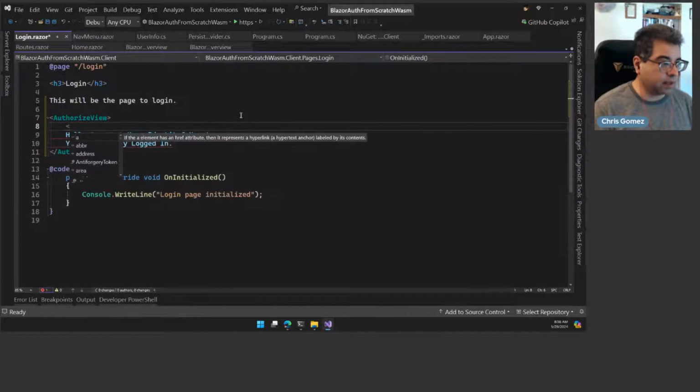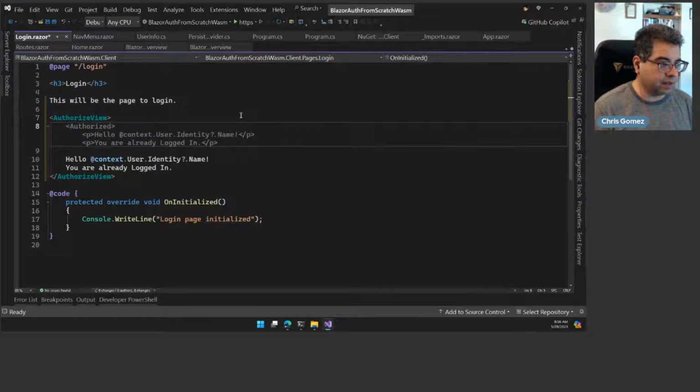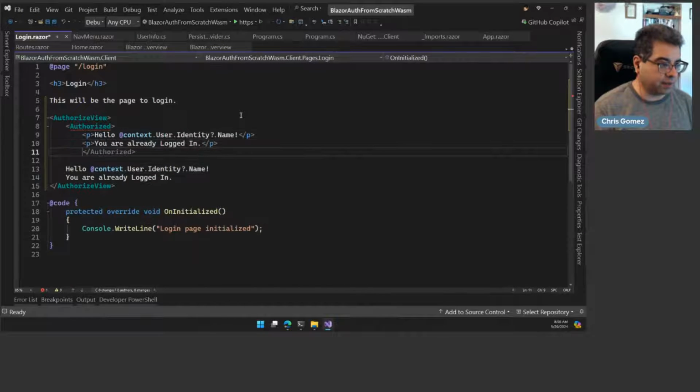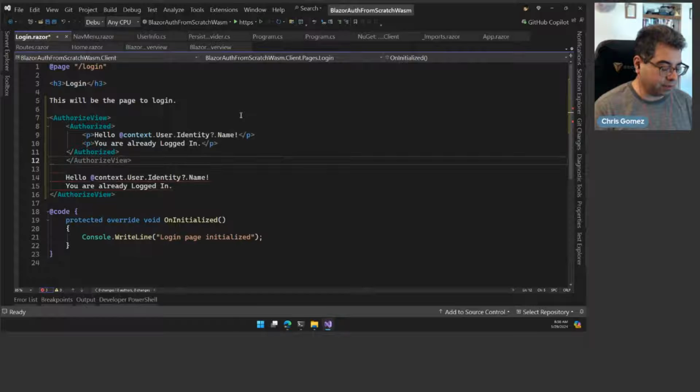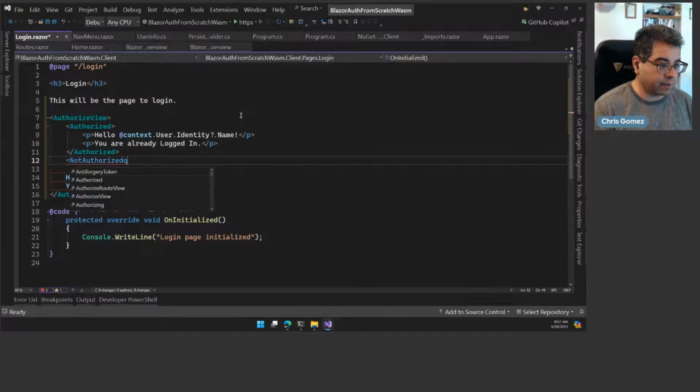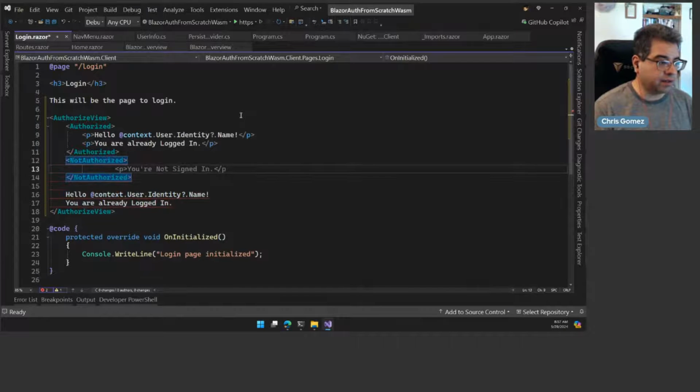Yeah, I was actually hoping. Yeah, thanks for helping. I appreciate that, GitHub Copilot. In fact, still kind of helping me with what I want. And then I don't really want... I want not authorized. Yep. Not authorized, and you're not signed in. Yeah, helpful. That was actually good.